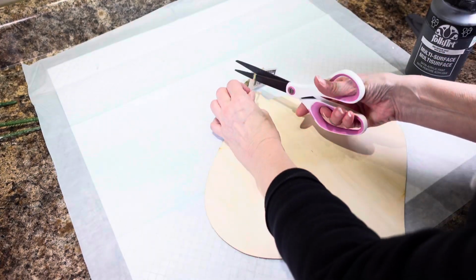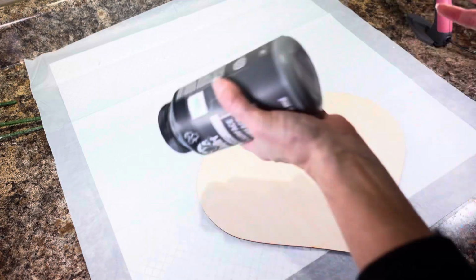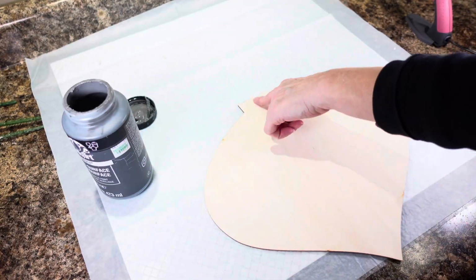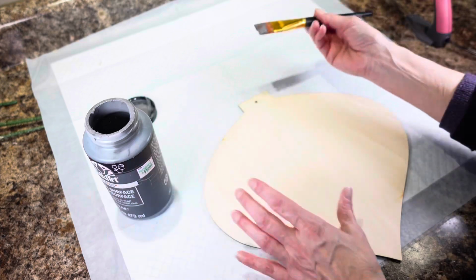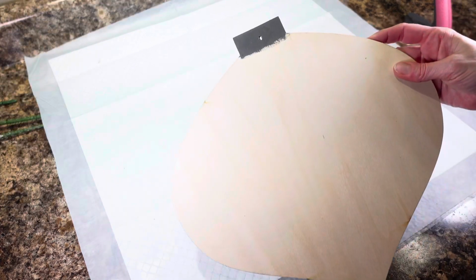So first thing that I'm going to do is take this off of here, and I'm actually going to leave that hole in there because that is where I am going to hang it. And I'm going to take this Folk Art medium gray acrylic paint, just the top part of this right here. So I'm just going to take some paint and paint this top right here. Okay, I have that all painted.